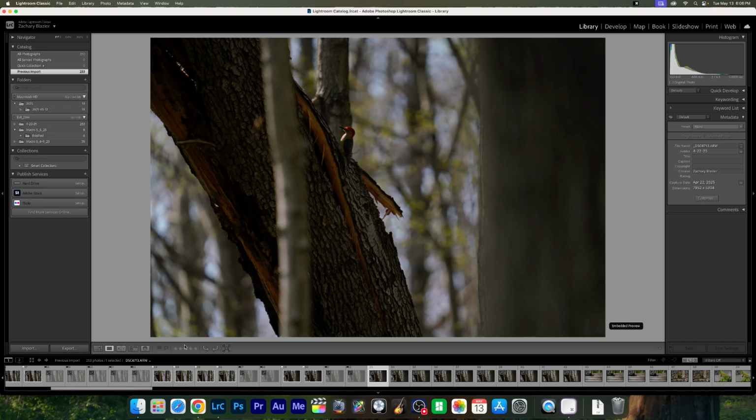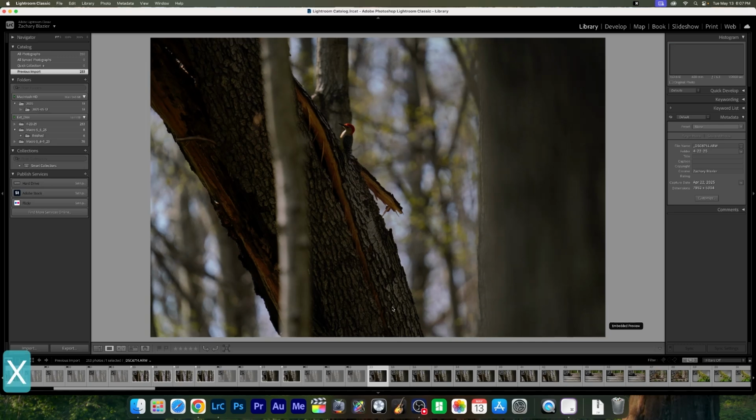You can use your own system. I like to pick and reject photos initially because it helps me clean up my hard drive, which I'll get to in a later video. You don't have to rate every photo or overthink it right now. Just pick them or reject them and move on.